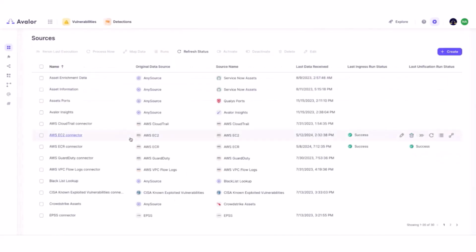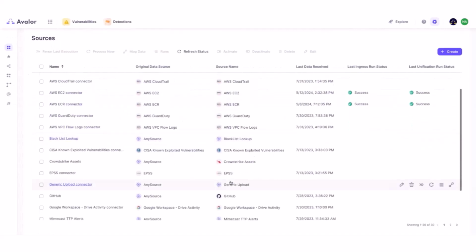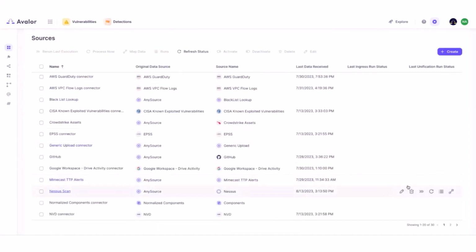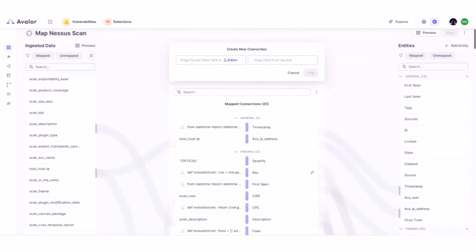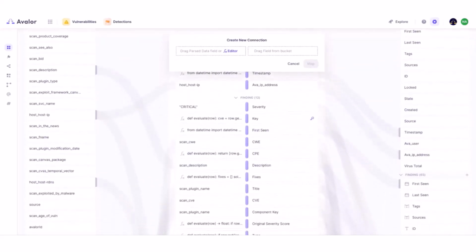So any one of these connectors that I have in my environment, I will then be able to map into the Avalor standard data model, or the UVM data model in this case. So the idea is to bring in findings and assets and components from different sources, but then unify them all to one baseline. This is a finding, this is the key, this is the title, this is the severity, etc. So you can see for each source this type of mapping experience.